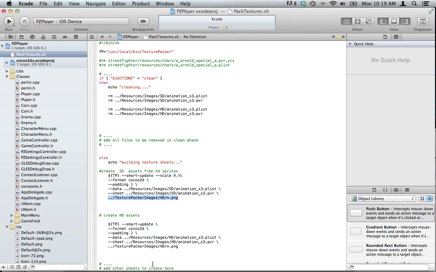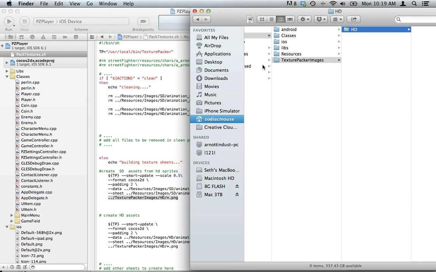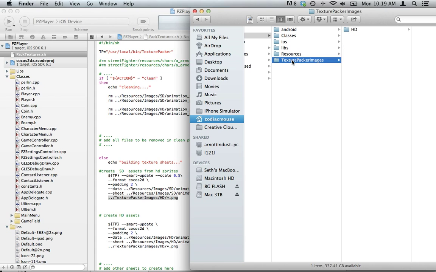The one that we just created right here. This tells it to take the source root, which is this folder, go up one level, look for TexturePacker images right here, look in HD right here, and then anything with an extension PNG, it will pull that out and automatically dump it into your sprite sheet.